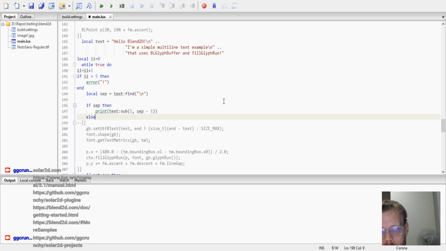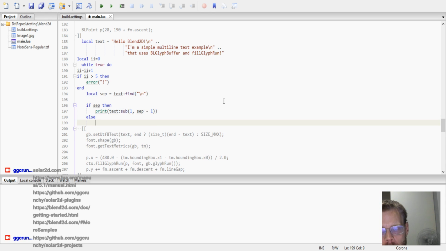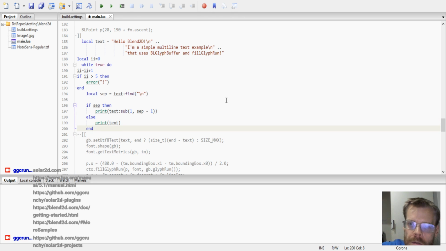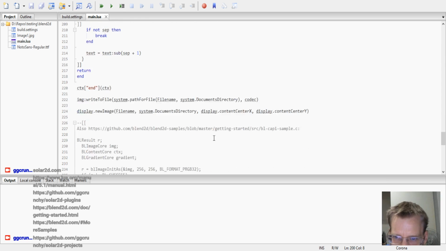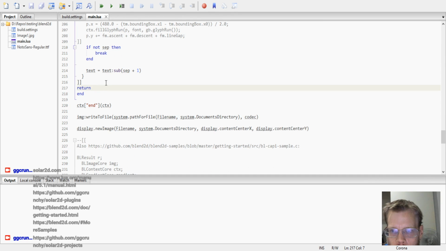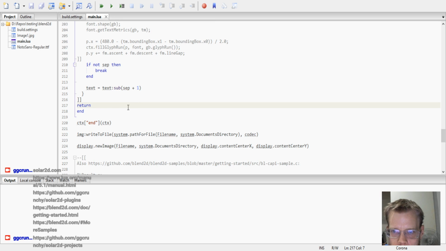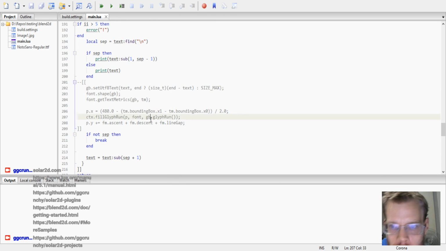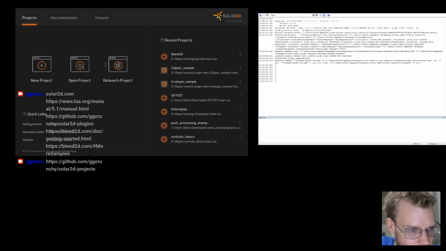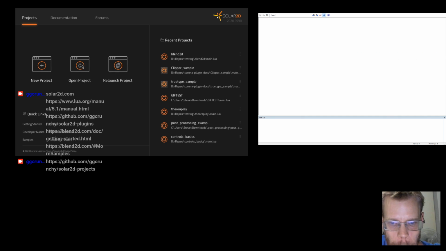Otherwise, just get the text. So that might be okay. Maybe return there. So we're not going to go into printing any, or showing any image or anything. So let's see that. So like this.